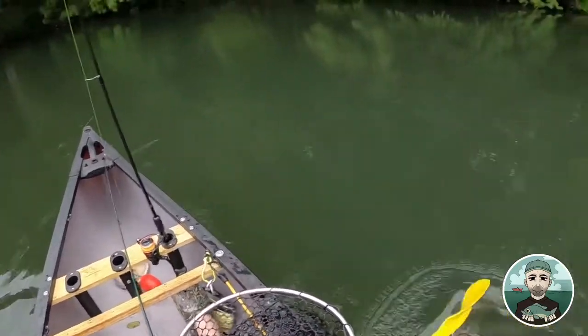I did not expect that. All right, guys, just another absolutely great day here on the lake. I think we had 6 bass on the boat, including 3 that were in the 3-pound range. So some good quality today versus last week.